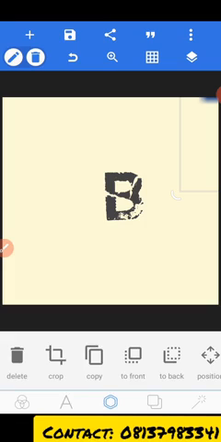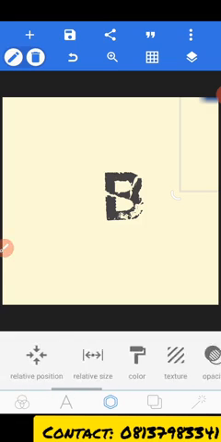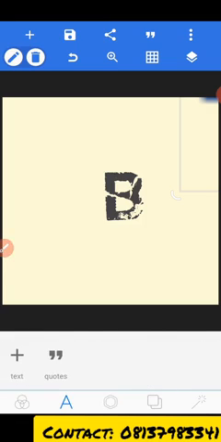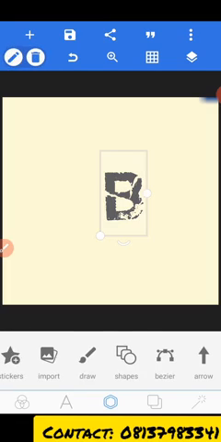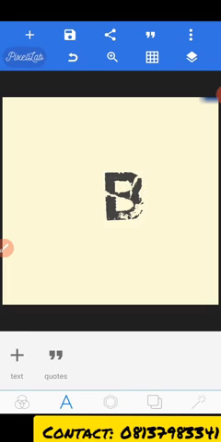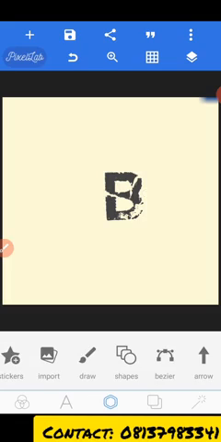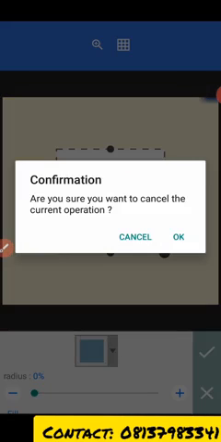So what we are going to do is to click on this center button here, and then we click on shape. Now look, something happened. Look at what I need to tell you now. Initially, if I don't select this B and I click on this center one, yes, I have the shape here. Okay, so let me cancel it.